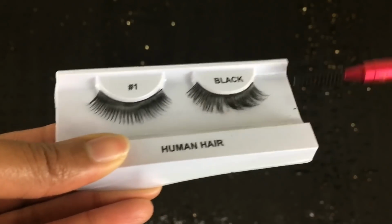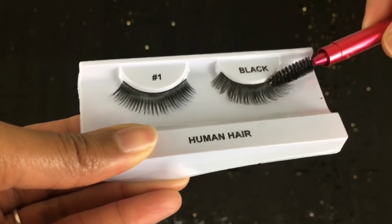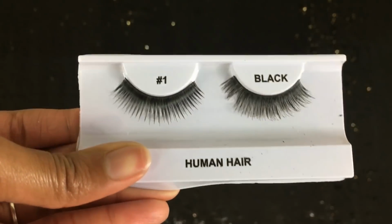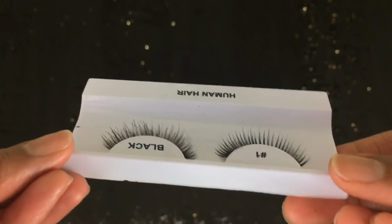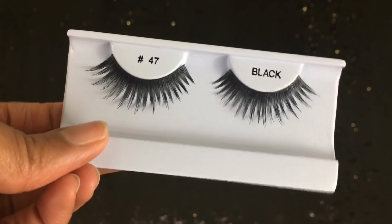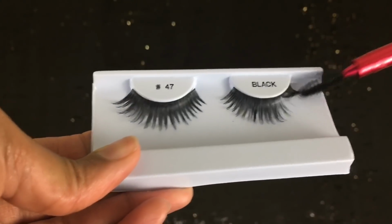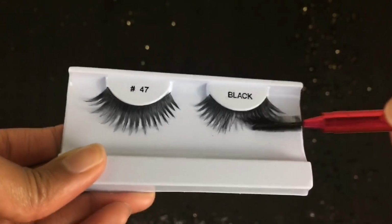Y'all, this is starting to look really good. Actually, I feel like the older and the more you wear lashes, like these type of lashes, it starts to look like this anyways. Wispies come through. In just a matter of seconds, this is what it looks like. So these aren't human hair. If I had to put a time on it, I'd say I had my way with the lashes for about 1 to 2 minutes.